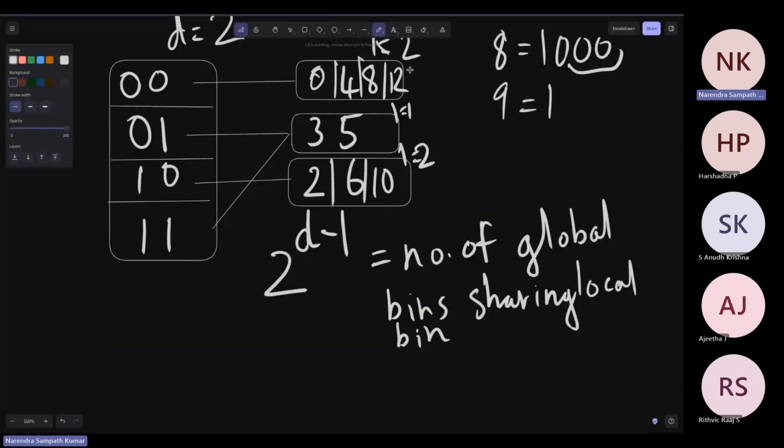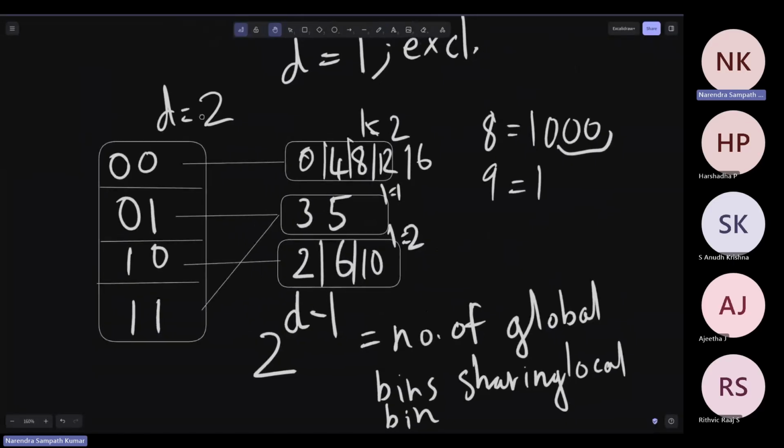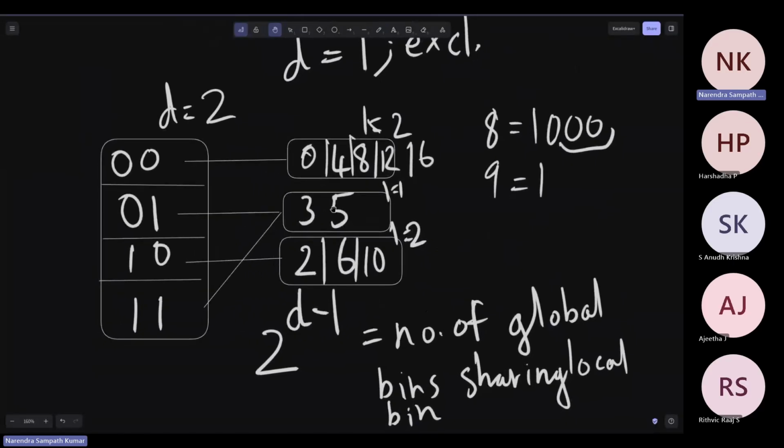Let's see, 16. Let's say we want to insert 16. In that case, local depth is 2, global depth is 2. We have to split again.